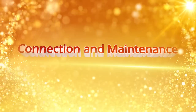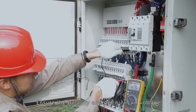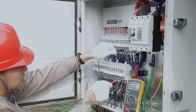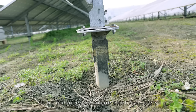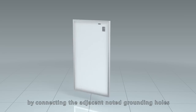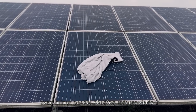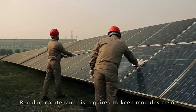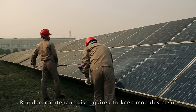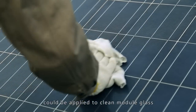Connection and maintenance. Power off the combiner box and inspect the wire connection before starting up the system. Ensure the polarity and open circuit voltage comply with the original design requirements. Modules in operation are strictly recommended to be grounded to ensure electrical safety. Module grounding can be performed by connecting the adjacent noted grounding holes. Even minor partial shading reduces yields and can lead to partial overheating of modules and accelerated power attenuation. Regular maintenance is required to keep modules clean during the low irradiance part of the day. Soft wiper, sponge, and mop can be applied to clean module glass.